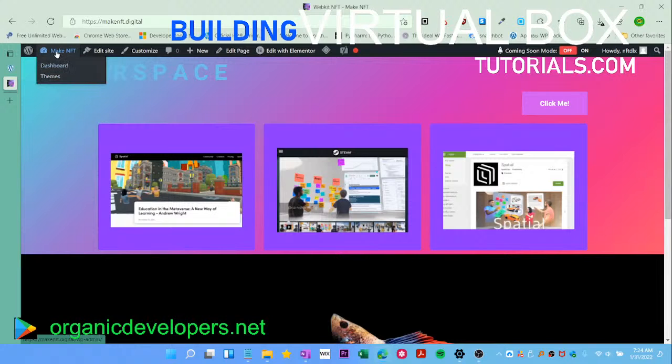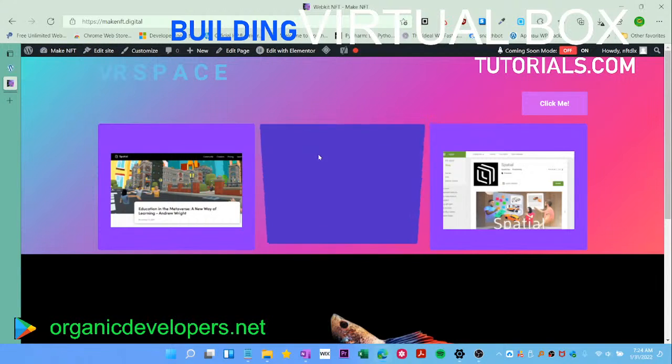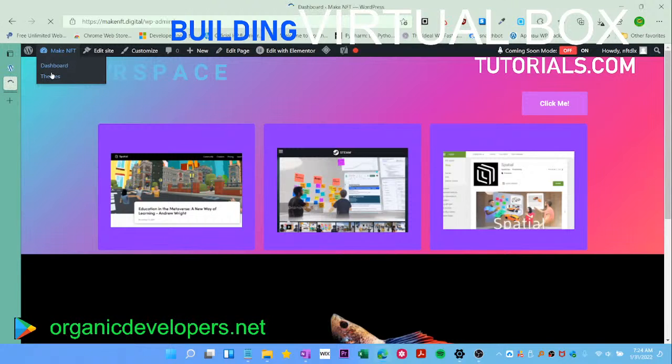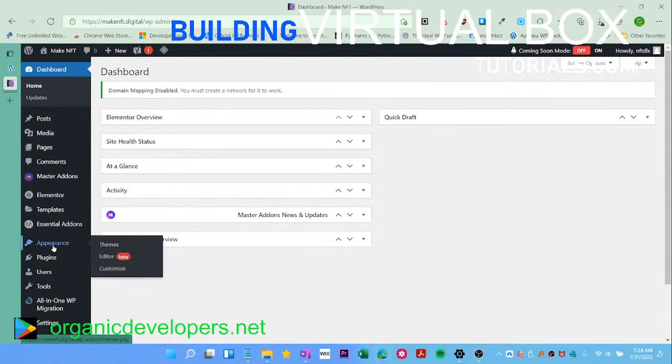Okay, so that's one sample, but I wanted to show you the theme that I built, and it's not this page. It actually is a post, I believe. I did not figure out how to make the theme a page because I did not have the same accessibility. I'll show you right now. All right, editor, beta.